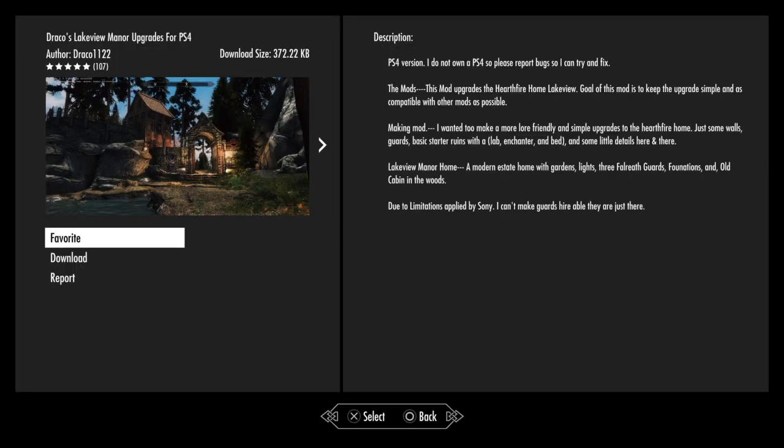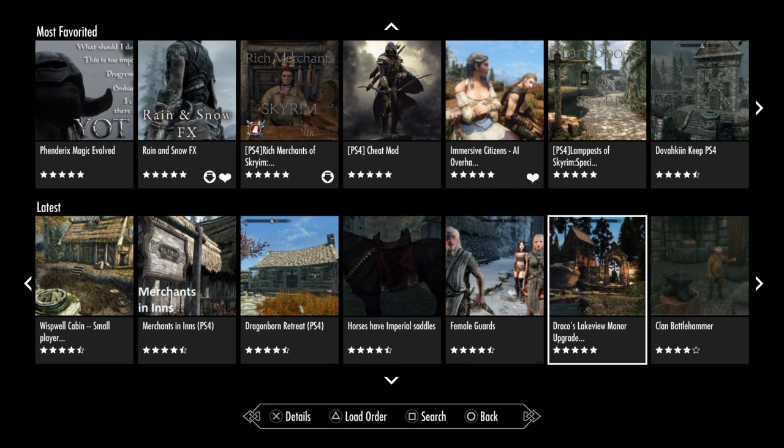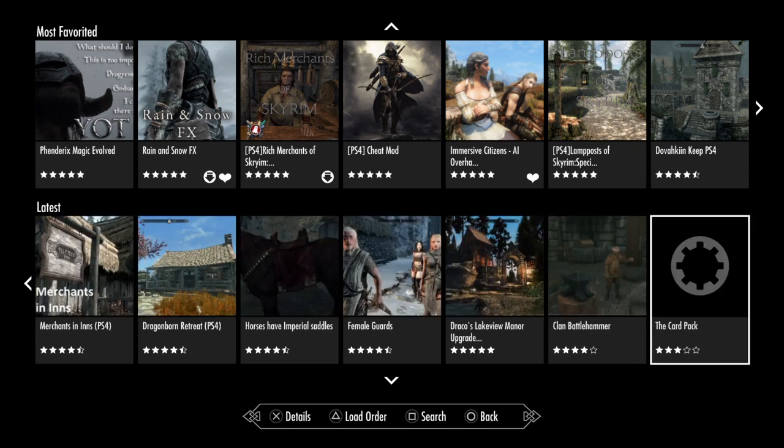Okay, actually I'm kind of curious, Lakeview Manor is the one I tend to use. I don't want to place them for reporting any bugs. Lakeview Manor home, a modern estate home with gardens, Falkreath guards, fountains, and an old cabin in the woods. Looks like, from the pictures I'm seeing there, someone's taken the Volkihar estate and put it in Falkreath instead. Clan Battlehammer, and that's it for this.